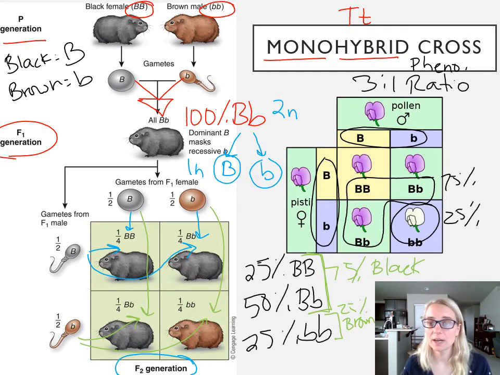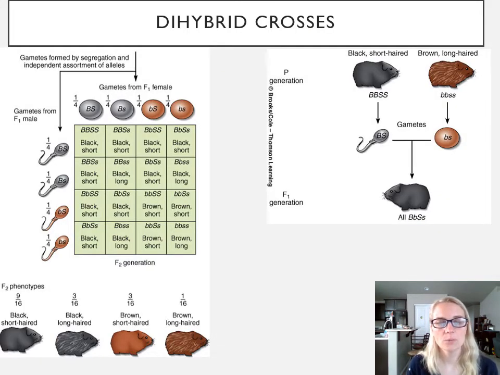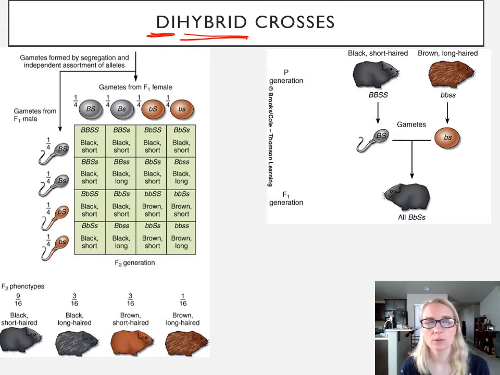We're now going to get into a dihybrid cross, which is a little bit trickier because we're going to be following two traits. So before we move on to the dihybrid, pause, make sure you're comfortable with the mono. So when we are doing a dihybrid cross, we are following two traits. It's two genes, each with their own alleles, and we're starting with hybrid crosses. To get the hybrids, we have to start with our true breeding parents.